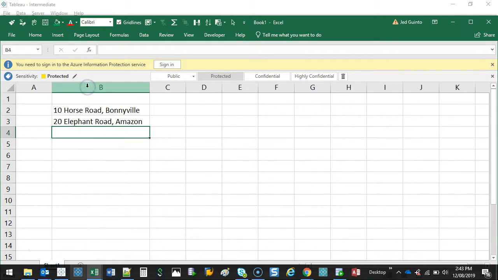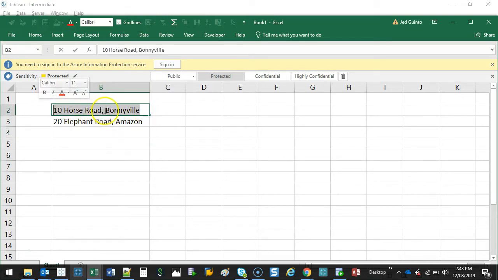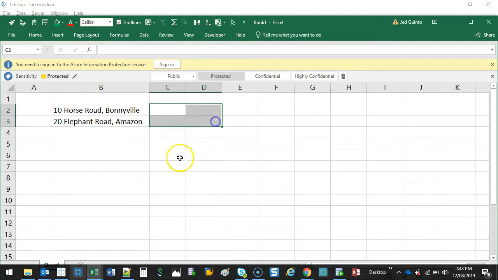And a lot of times when we do analysis or we want to map things, we want to be able to separate the two. Because let's say this is region, you want to get the region out of there with the address so that you can map things in region. So it's different levels of granularity or different categories, different levels of detail of information. So we want to split this into multiple columns.